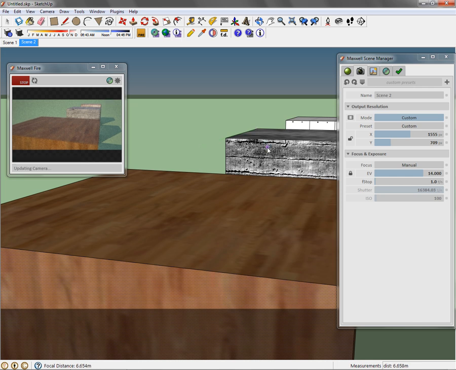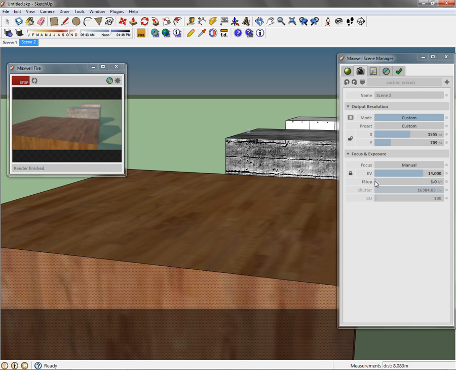So the idea here is that we can simply click wherever we want, and Fire will automatically update so that we're getting this f-stop value, but at whatever place we want the focus to be. So these two work in conjunction with each other to set the focal point, but also to set the depth of field. And that's effectively what this blurry thing is. Now, one thing you should know about depth of field is that the more blur we see, and what we're seeing here is a depth of field effect, the longer it takes to render. It's more processing on the part of Maxwell to make that depth of field effect.